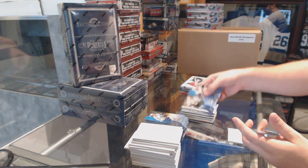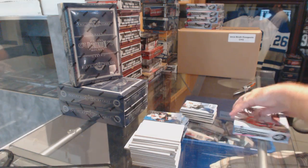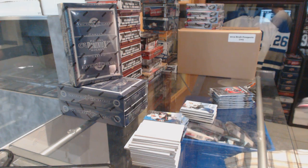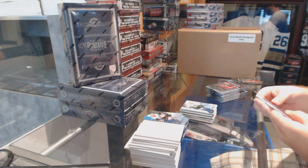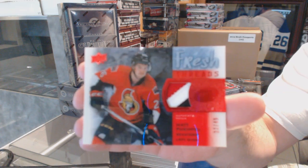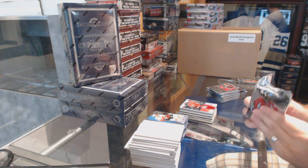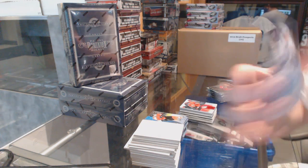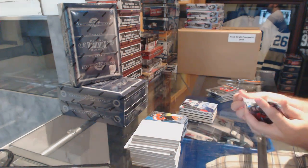A $19.99 ice premieres for the LA Kings, Derek Orbert. Now we need the cases for sure. We've got a fresh threads patch, number to 49 for the Ottawa Senators, Matt Twemple. Larkin is most likely one of the rookie case hits — you get four case hits in a case: a rookie, a mem, an auto, and a rookie mem auto.